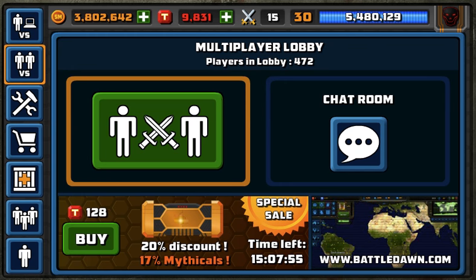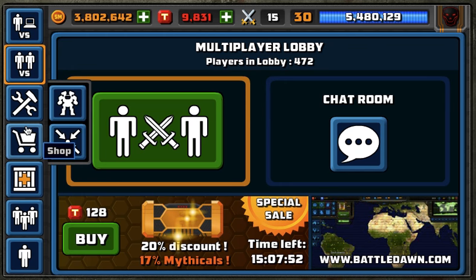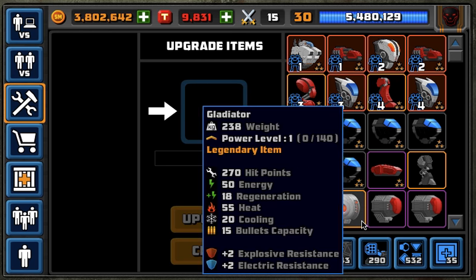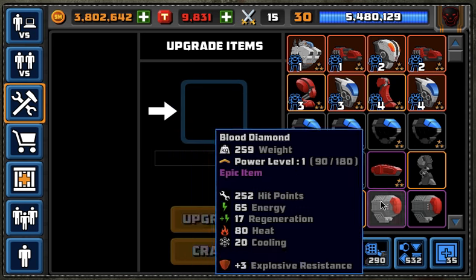So first of all, you're going to want to go into your workshop. Go into the menu on the left-hand side, look for the tools, and we're going to go into the upgrades. So in here, you've got a few boxes. Over here is where you're going to put the things you want to destroy and take the fusion points from. You're going to put the item you want to put all of those points into in here so that you can upgrade it. And then here's all of your items that you can place over there.